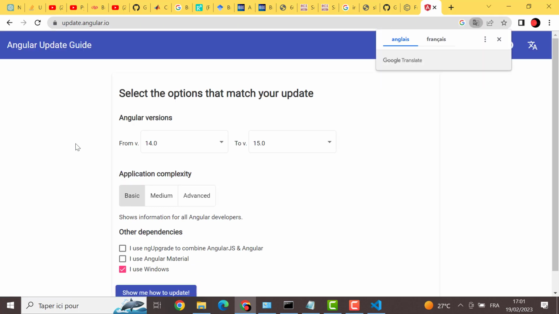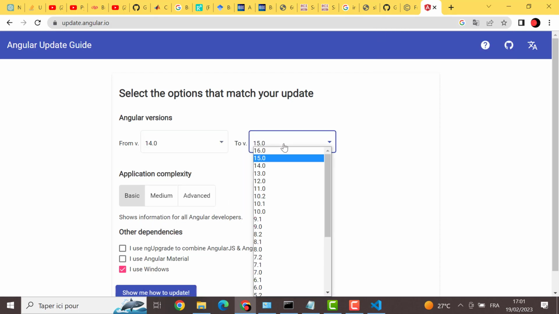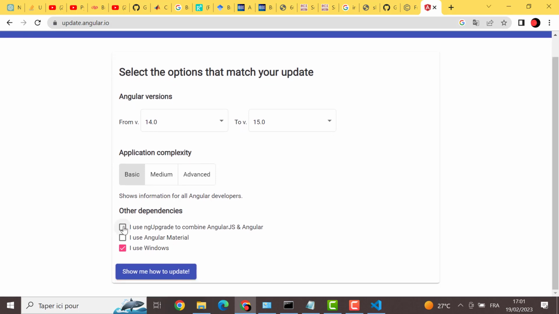We choose here from 14 to 15. Application complexity, so it's basic, it's just templates. And other dependencies, I use Angular Material, I use Windows, yeah, and show me how to update.